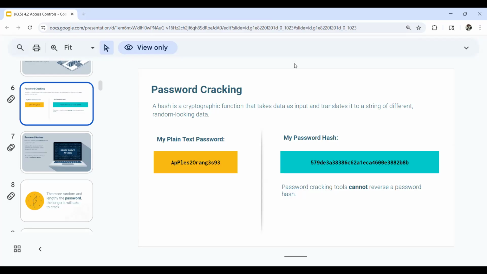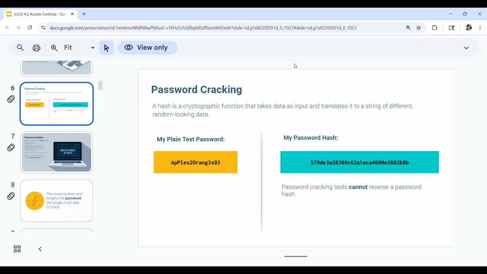The hash that changes the password: is it changing my password, or does the computer just know the original password? The hash doesn't change anything, the hash is a conversion.